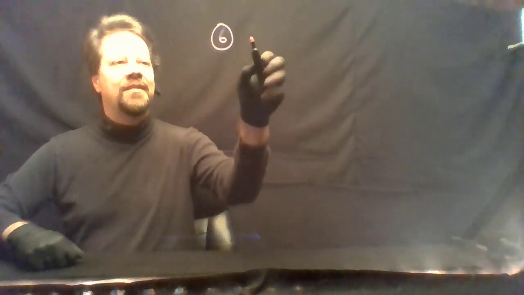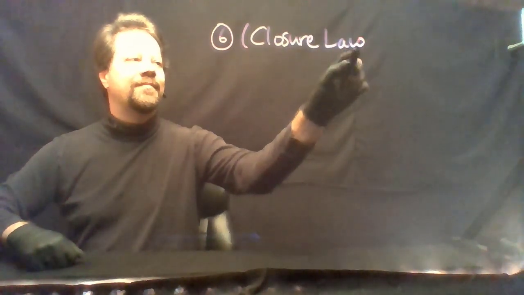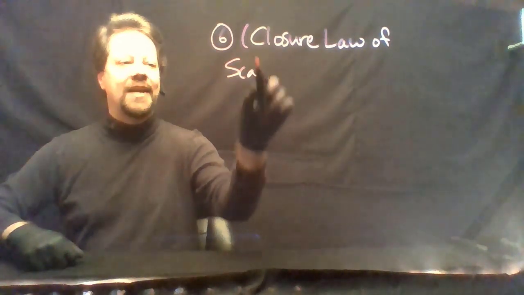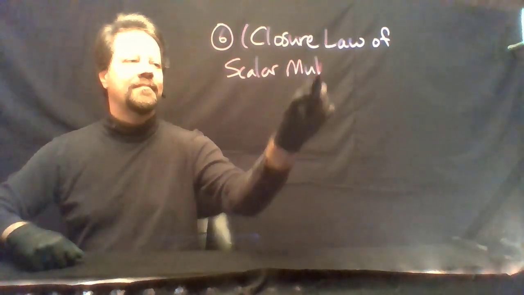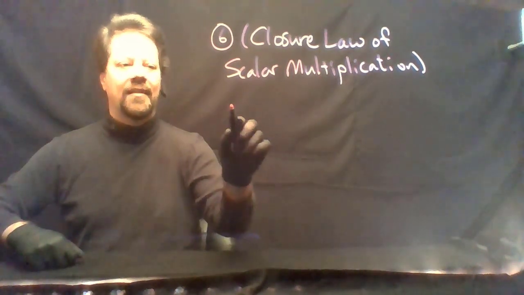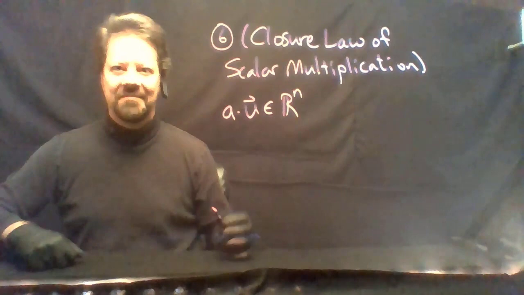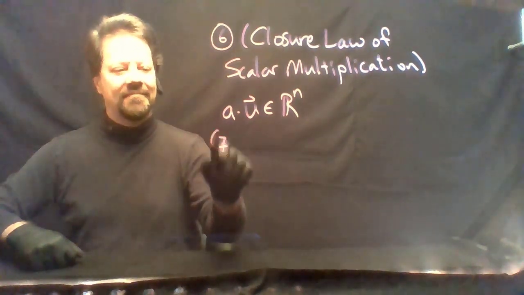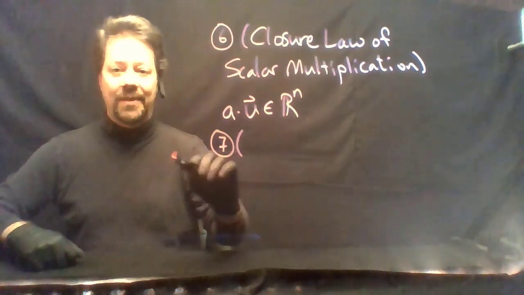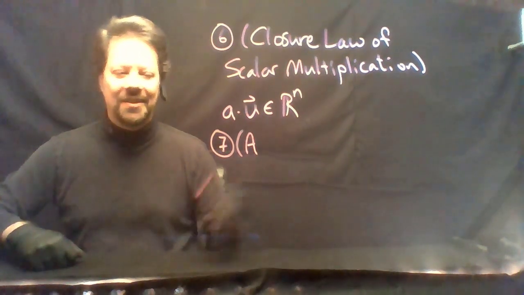Now we begin the multiplicative properties and the properties that mix both multiplication and addition. First, there's a closure law of scalar multiplication. When you take a times a vector, you get a vector. As with every good operation, there's an associative law. Not that the cross product isn't a good operation.